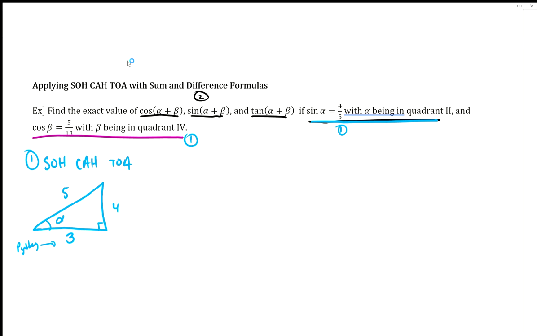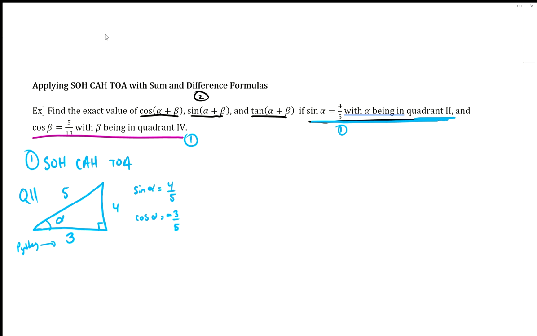And then what I like to do, just right to the side here, I'm going to write sine of alpha equals 4/5. And then cosine of alpha equals 3/5. But then we go back and say, well, they did say it was in quadrant 2. So then the sine of alpha should stay positive. The cosine should be negative. Okay, and it might help to just label quadrant 2 next to the triangle to see it. And that's all we're going to need out of these. So we just want sines and cosines.